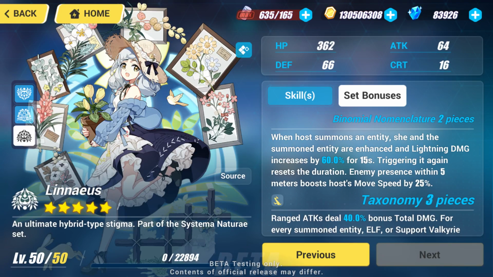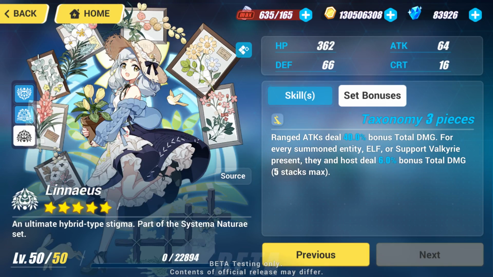In addition, enemies within 5 meters of the host will boost her movement speed by 25%. And finally, the 3-set ability provides an innate 40% total damage boost to its host. Every summoned entity, elf, or support Valkyrie on the field will provide a 6% total damage boost to its host. This buff can be stacked up to 5 times.